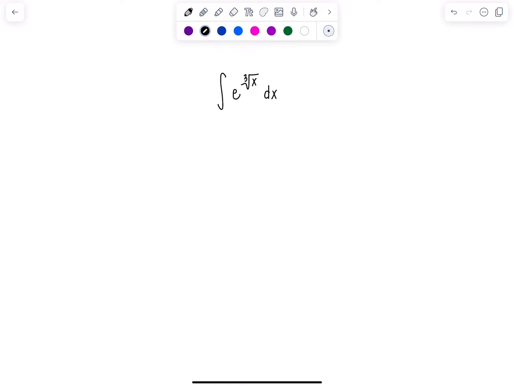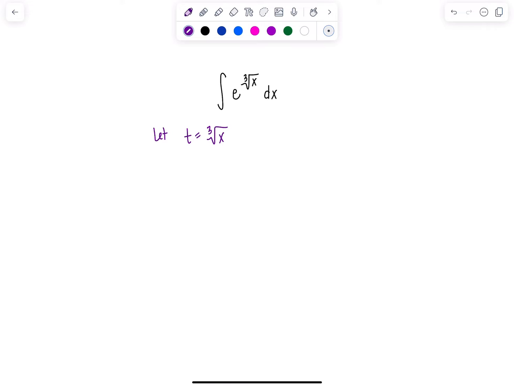Okay, so basically what we're going to do is a u substitution, and then it will require integration by parts. Since I already know that, I don't want to waste the variable u on the u sub. I want to save it for by parts. So I'm going to say let's let t equal the cube root of x.